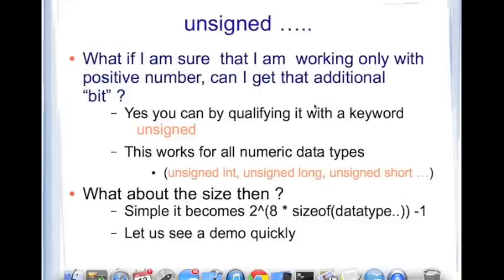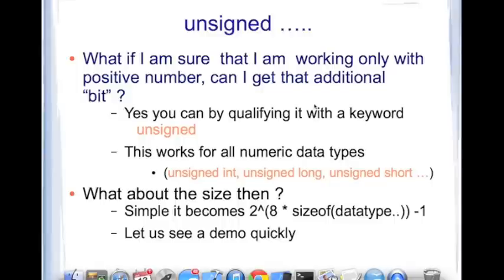Now there is something called unsigned in C. It's a qualifier to a data type. When you say unsigned, what you are declaring is that this is going to be a positive value. That's it. I'm not going to look at the sign of this variable at all. I'm going to treat this as a positive number, or just a number with an absolute value. And I want to tell the compiler that when you are using this, allocate the full capacity. Don't worry about that 16th bit, which is being used in case of a short for indicating the sign. Use the full capacity.